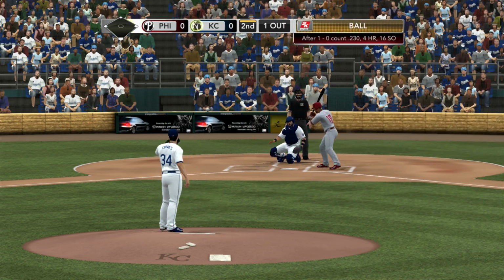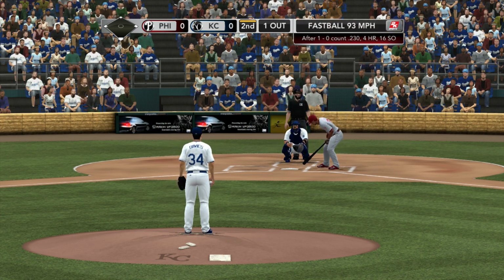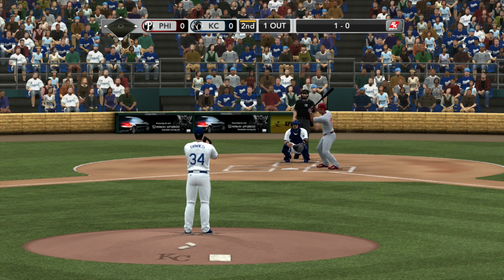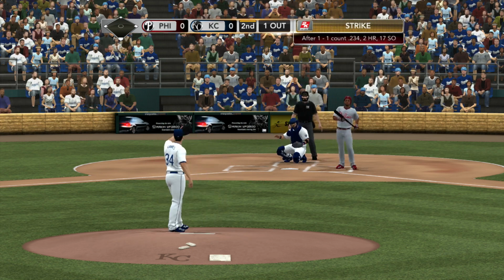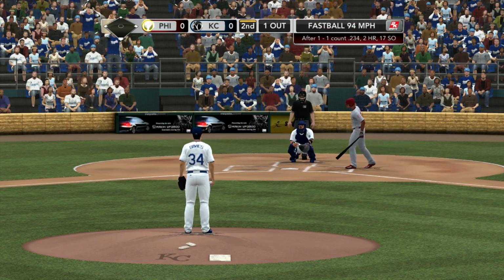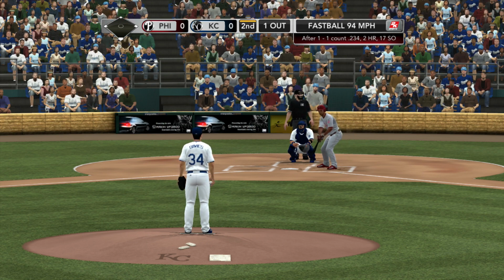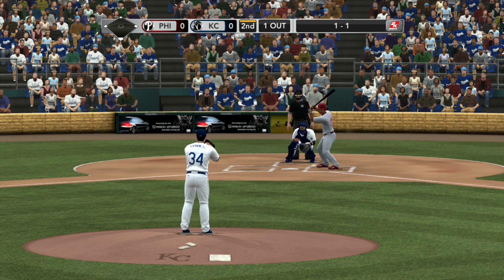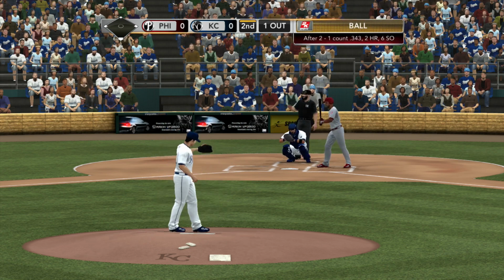First pitch fastball misses badly that time, 1-0. And not a lot of expectations here, just a .182 lifetime average against Kansas City. Now the 1-0 pitch is a fastball, swung on and missed. 1-1. The scouting reports indicate when the count is 1-1, he's really aggressive. So I'm being real careful on this pitch. Ooh, tough to lay off there, but it's 2-1.